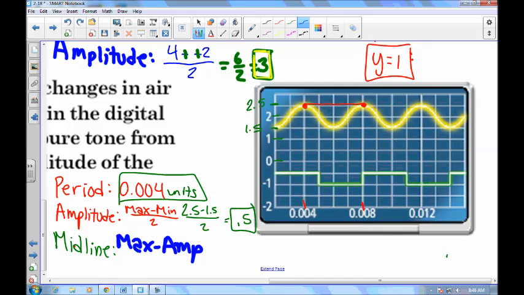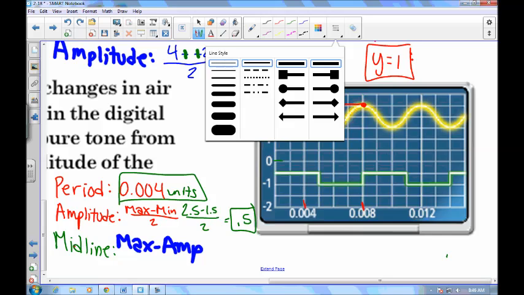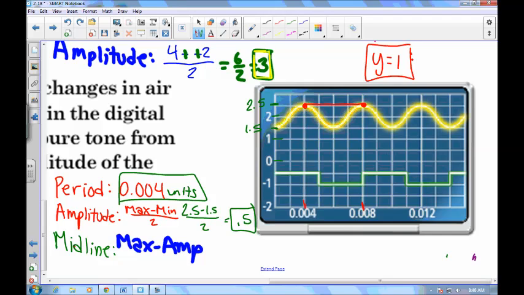Christian, let me get a new color first and a small line so I can actually write and not take a lot of space. What was the maximum on our graph again? 2.5, great. And then we're going to subtract the amplitude, which we found last time, 0.5. So what's our midline, Christian? Ah, thank you, you caught it. Y equals 2, not just 2. Y equals 2. Okay, are you understanding the difference between period, amplitude, and midline? It's not too bad, right?